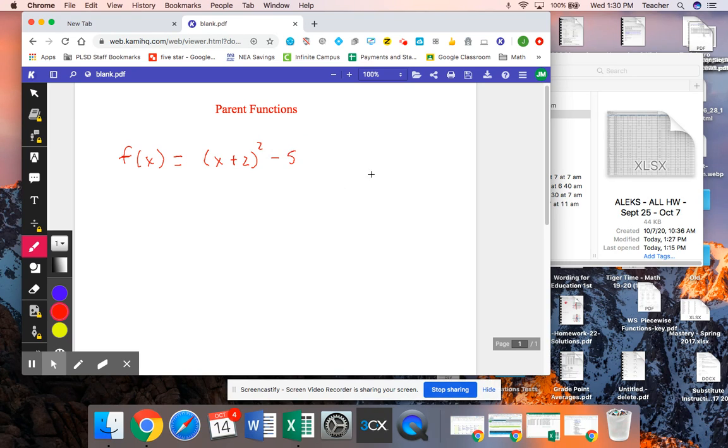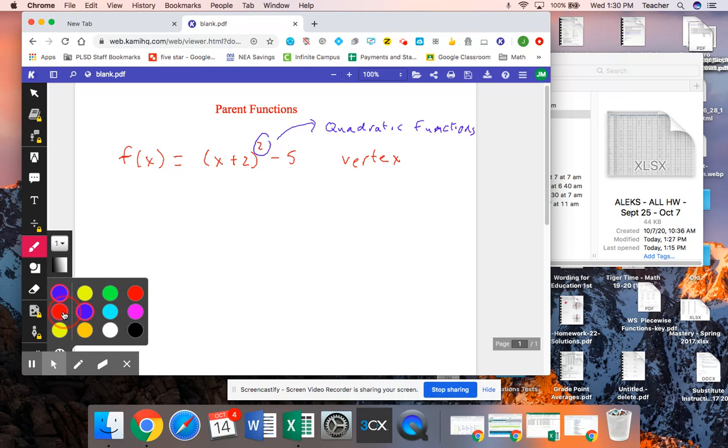For example, this is in vertex form, just a form of this type of function. Whenever you see this squared item dealing with a function, that's called a quadratic function. We will do a lot of work with quadratic functions later. Right now, we're just going to use them for quick graphing and translating. All right, quadratic functions, whenever there's a 2 there. So this is an example of a quadratic function, and it has a couple of things going on. It happens to be in vertex form. There are other forms, but this happens to be in vertex form.